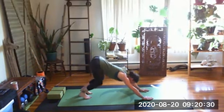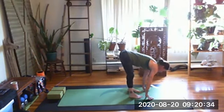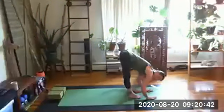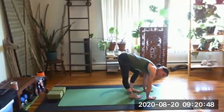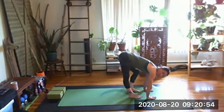Now I'm gonna bend my knees, I'm gonna look at my hands, I'm gonna step, hop, jump, float. Fingertips to shins, we're gonna lengthen up, keeping those ribs in. Exhale, and I'm gonna fold. Now if I notice I can't get to the ground, I'm gonna bend a leg, straighten a leg. I do that all the time because it allows me to get into those hips a little bit more than I normally do.